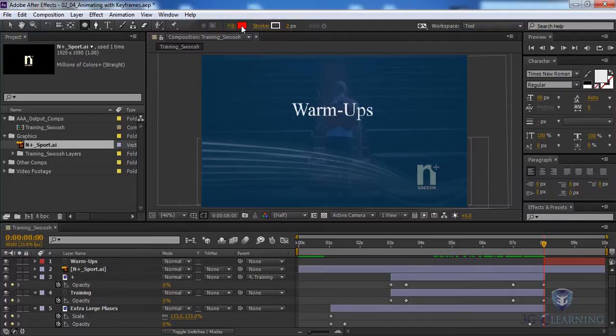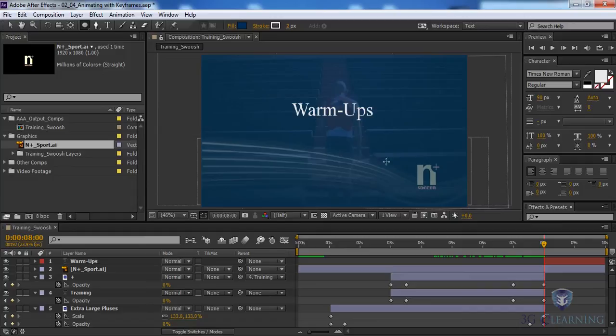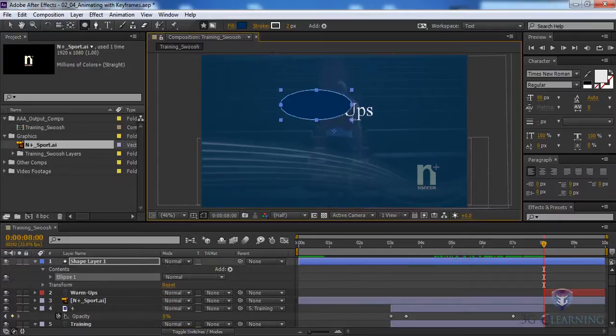Well, let's say I want the fill to be more of this kind of bluish turquoise colour in the background. I can go ahead and click on that fill and grab my little eyedropper here and just sample any of these colours. Now that's a little dark, so I'm just going to brighten it up a bit and click OK. We'll leave the white stroke on there for now. And then just click and drag in the project and drag it over top of the text.